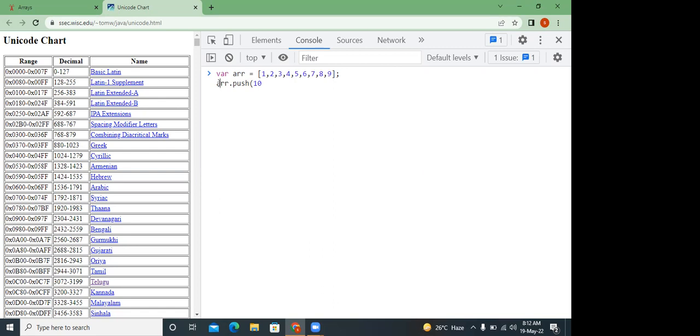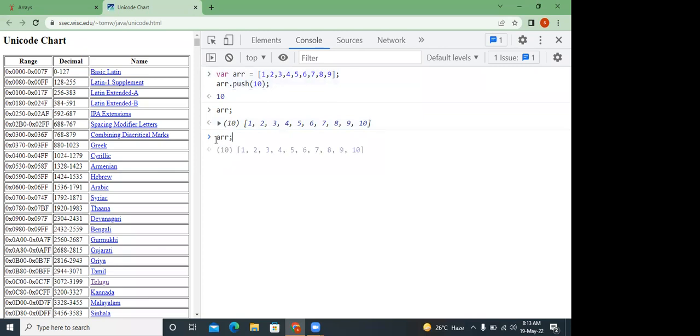So how is the syntax? You have to use array dot push, and in the brackets you have to pass the number. Okay, and if you print the array, now it has 10 elements from 1 to 10. So how did it happen? We used push. If you push, it will be adding to the end.